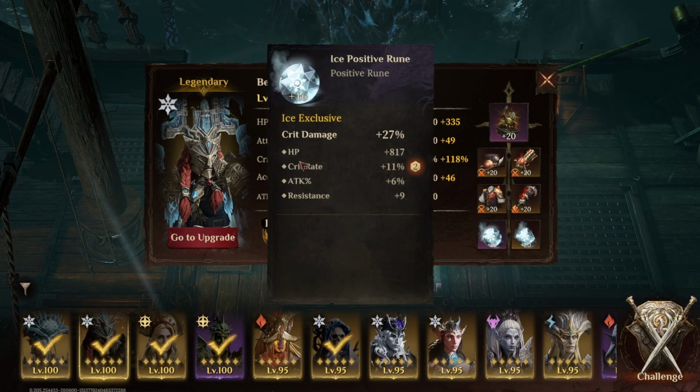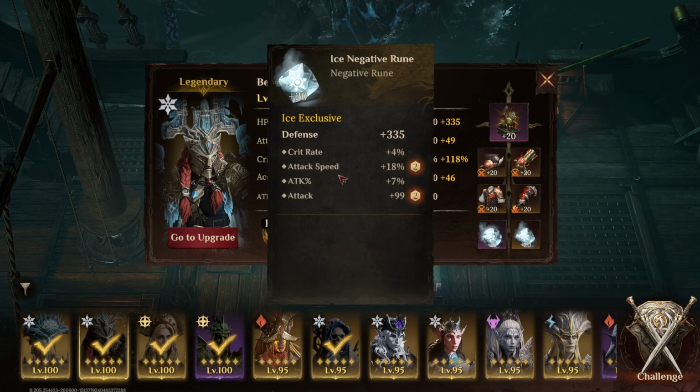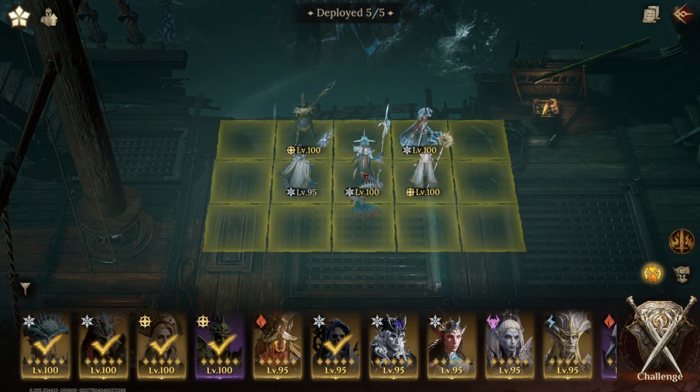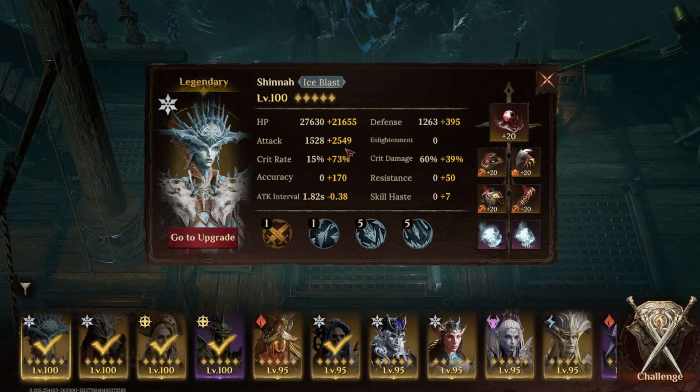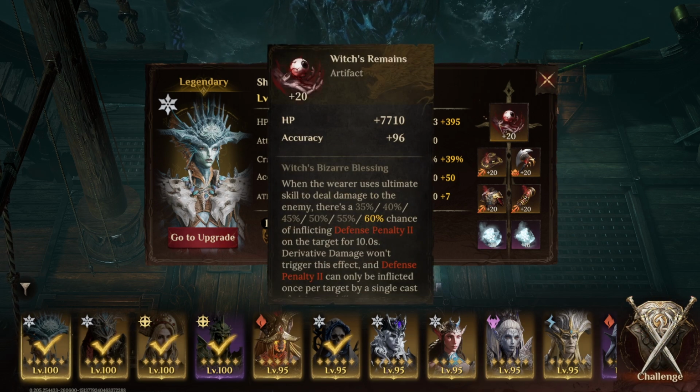As for her runes, she's in a crit damage positive rune and a defense negative rune, just because it's the best rune I had with the most offensive stats. And lastly, the new piece to my Vortex team is Shinnah. So Shinnah is built with a good amount of crit rate, some crit damage, and some attack, as well as accuracy to place Witch's Remains.